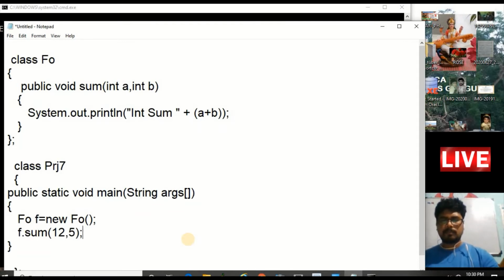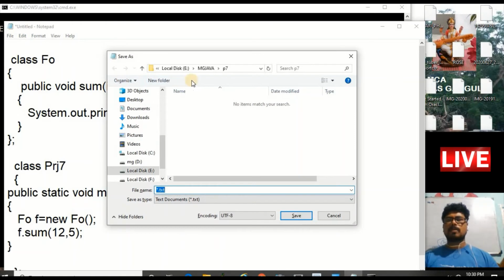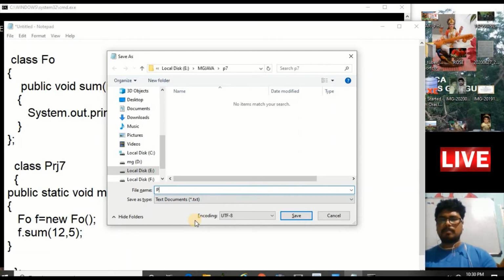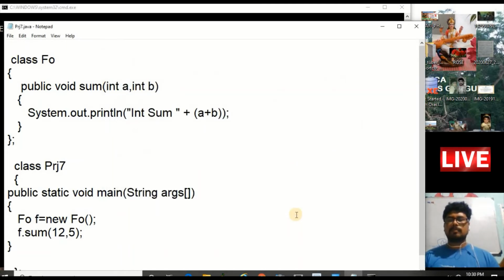12, 5. Now save this file in location P7, E drive, mg java, P7. The file name is the same name where the void main is present, that means prj7, and the extension of this file is java. Save.